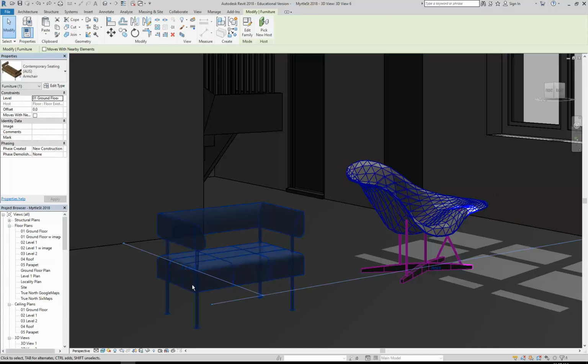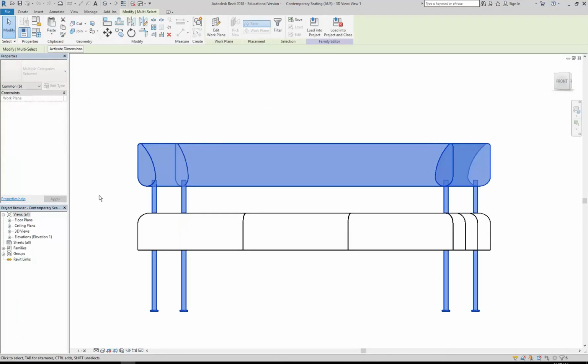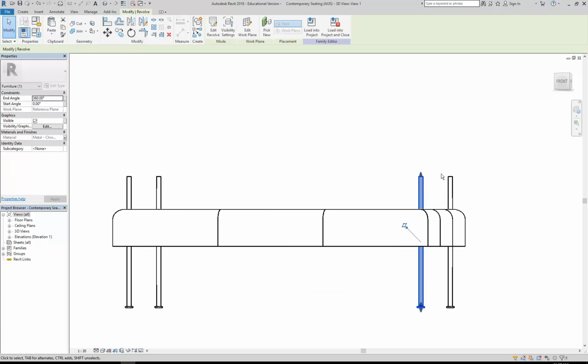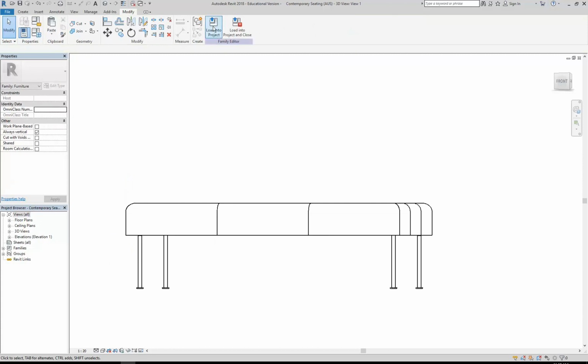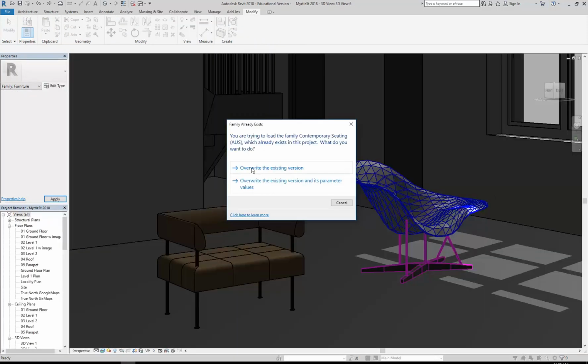When you select any family, you've got the option there to edit family. Okay, so if I don't want the armrest, I can delete it. And then these pieces here, I can then stretch, fairly obvious with the arrow, and bring it down to the base. Something like that. Not even being too precise here. Then click Load into Project, and then make sure you've got the right one selected. Click OK, and then here I'm going to choose Override Existing Version.